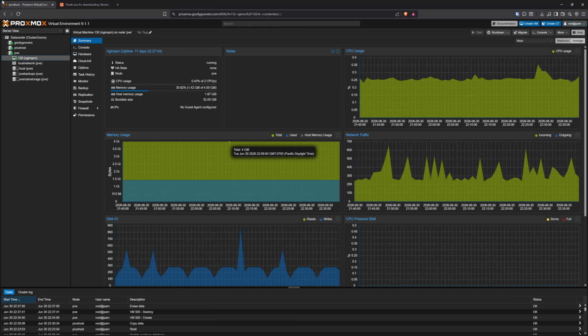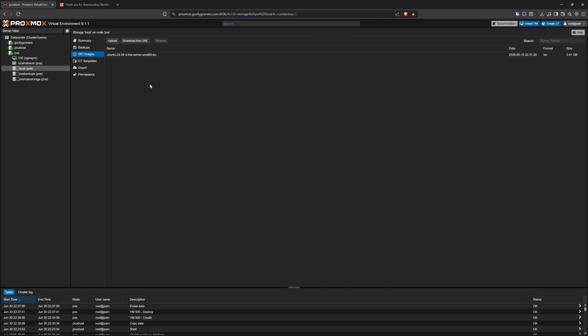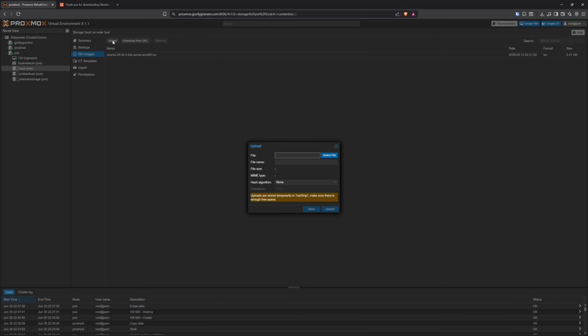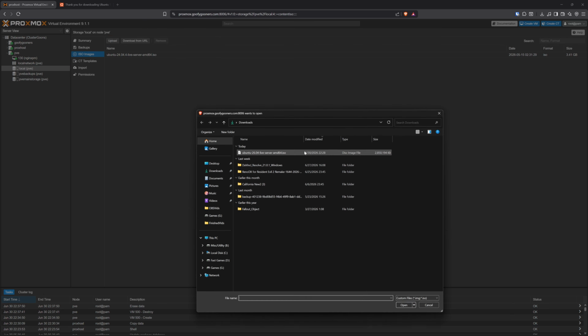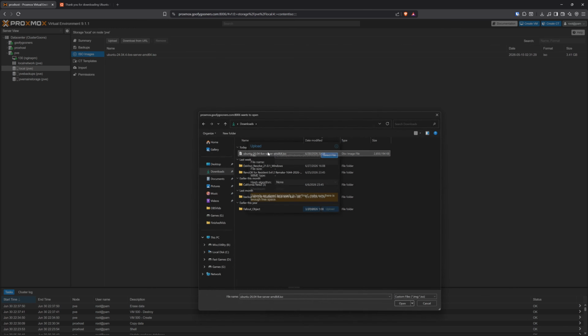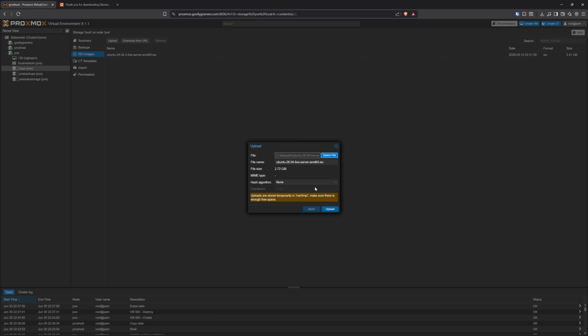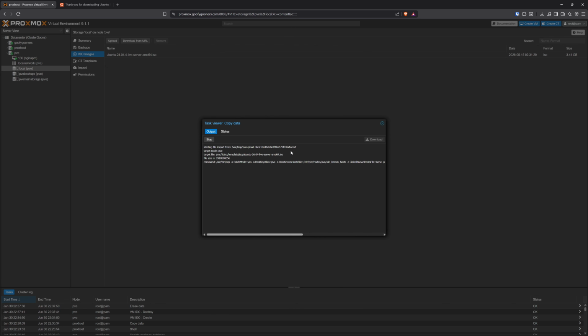I already have it downloaded, so I'm going to go back to the Proxmox, and then I'm going to click on Local PVE. I'm going to click on the ISO Images tab. I already have one installed here previously. Then you're going to click on Upload, click on Select File, and then it'll be right here. And then hash algorithm doesn't matter. You're going to click on Upload. And then this may take a little bit depending on how fast your drives are or how fast your network is or whatever. Mine's going to be fairly quick, and it is done.